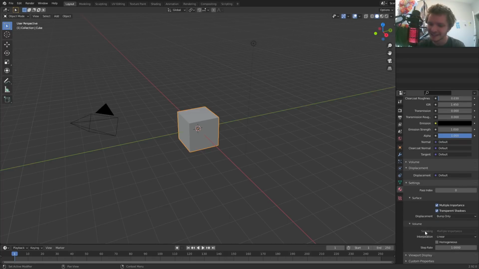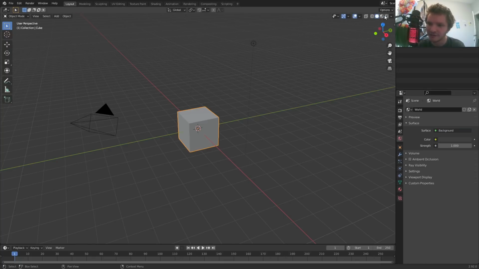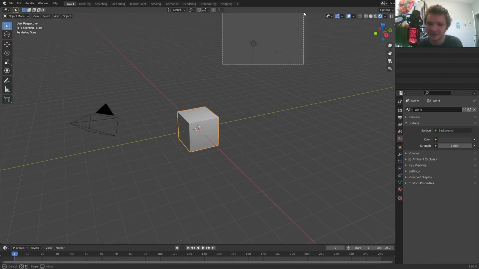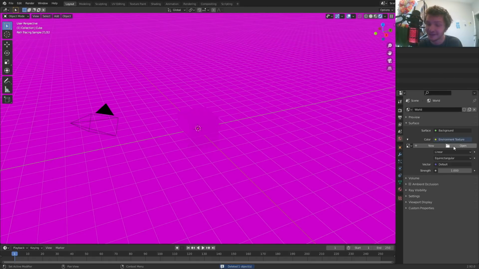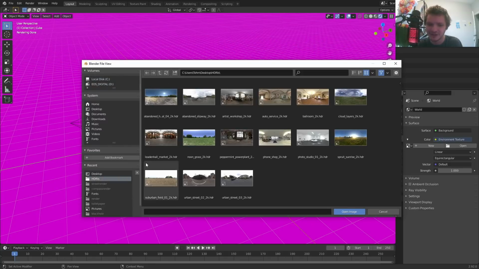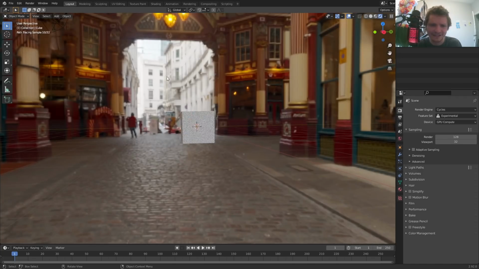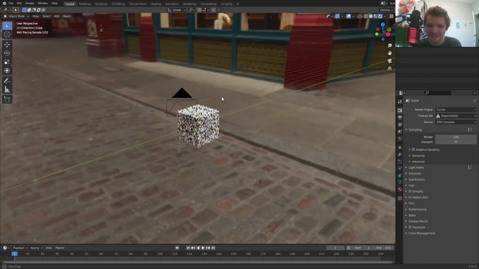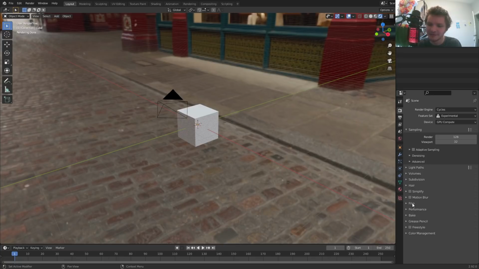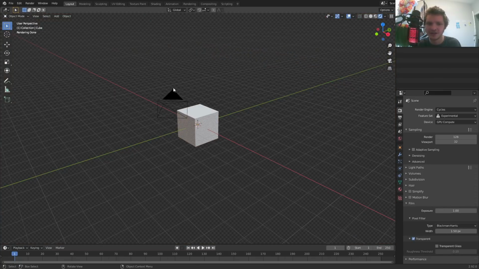For the material settings, you already know the drill. Displacement, make it displacement only, which the name doesn't really make much sense. It still has normal mapping, but this is the one that doesn't have glitchy lighting. And then finally, just for the environment, since I don't want this unevenly lit light, we're going to be using an HDRI, and somebody commented, hopefully you're watching, that I always use this Leadenhall Market. And you're right, of course I do. I just like the lighting of it. It's more high contrast than the others, because it's like indoor and outdoor in a sense. Either way, to make it invisible, Film, Transparent, and otherwise we are set to go.